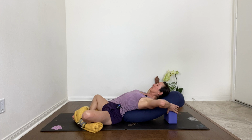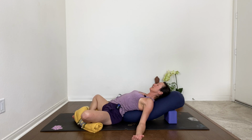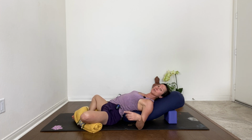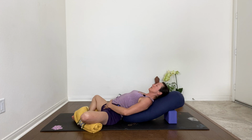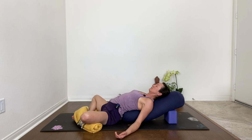Now, if you find that your head is too low, you can elevate the block or place your other blanket underneath there. And this is, if you only could choose one pose in the sequence, this is the pose you would do for cramps and any kind of distress, even digestive distress in the lower abdomen. It's not uncommon for people to want to be in this position for 15 minutes. So we'll be here for a little while, probably not quite that long for the purpose of this video, but of course, stay as long as you need to.